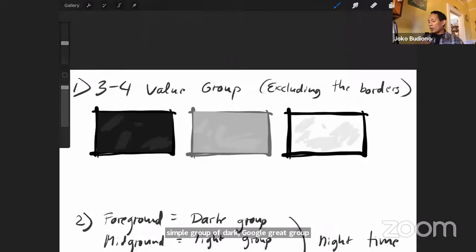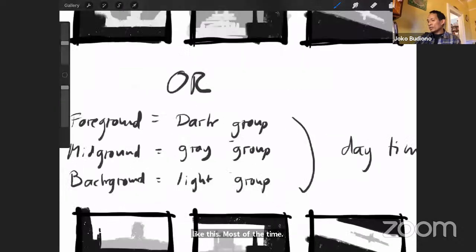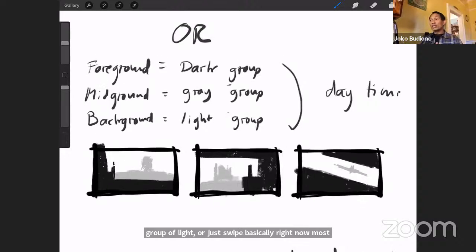Now, most of the time, you guys do something like this. Most of the time, you go something like this, where, there you go. Daytime, most of the time. Foreground is dark, midground gray group, and background light group, most of the time. See the thumbnails, right? There is a frame in the foreground, and the middle ground is whatever you're framing in the foreground, which is the focal point, which is gray, which is in the middle ground, right? And the background is just the group of light or just white, basically, right? Now, most of the time you guys are doing this, right? And this is really, really good.